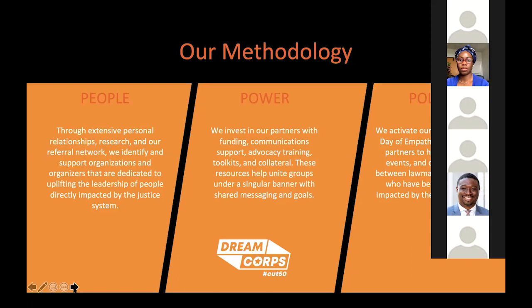So those are the kind of services that we can refer them to, or we can help them draft policy. And then under power, we invest in our partners with funding, communication support, advocacy training, toolkits, and collateral. And these resources help unite groups under a singular banner with shared messaging and goals.